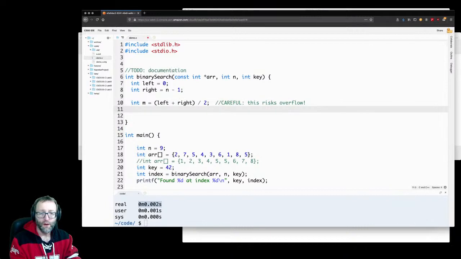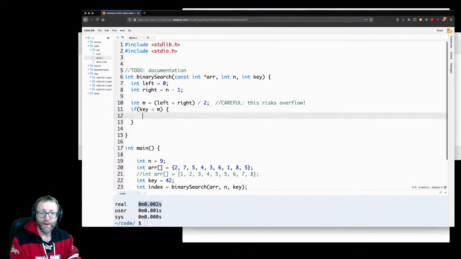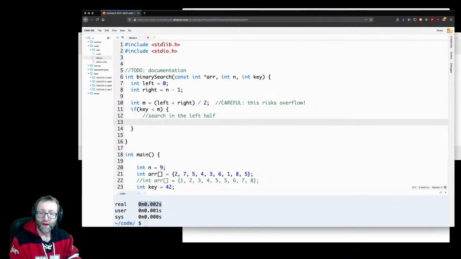Now, if the key is less than m, then I need to search in the left half. To do that, I've got my left, I've got my right, and I've got my middle over here. I'm going to shift my right index over.